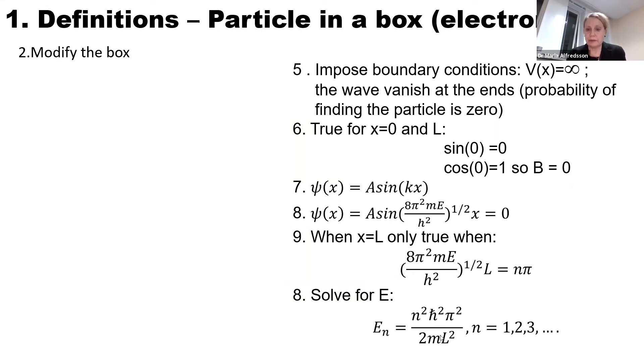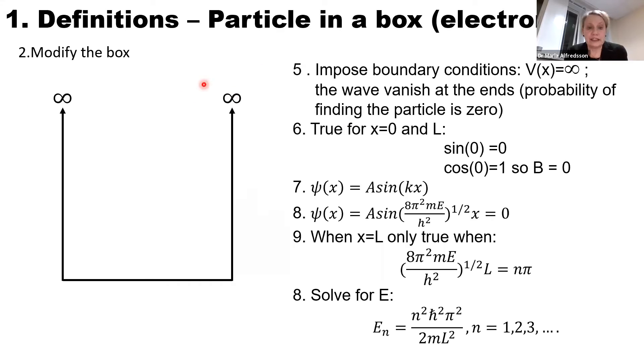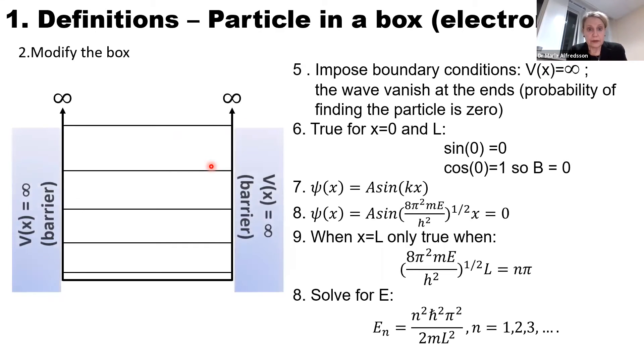Let us now describe this box and what the implication of it is. We don't have to understand the maths at this point, but just understand what the box is doing and what the particle is doing and why we have this quantized energy levels. We start by creating our box. The thing we do is that we impose boundary conditions.